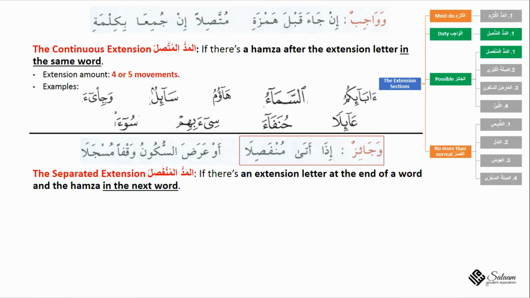But as we discussed before, this is not the only one, so you can do extension only if you see this sign. But if you see it, for sure, this is an extension. And now we are discussing by how much. What is the amount you need to extend if you see it? So if you see a ya here and you see a mad sign, this means that it needs to be extended, need to have more time to say it. I hope I can answer the question. So here will be see, not just yet, see abihim. You need to extend here. And then the same thing with waw. So not just waw, but an extended version. That's what this sign means. Is it clear?